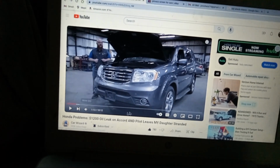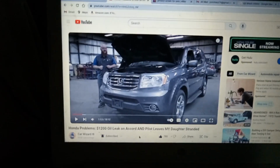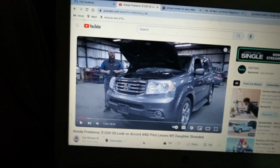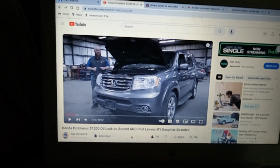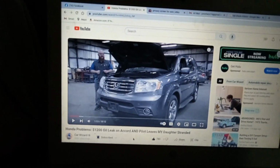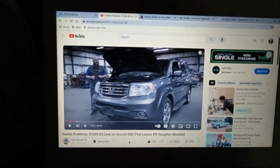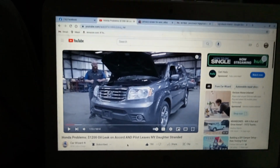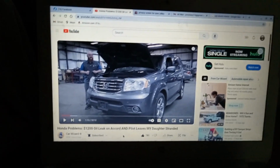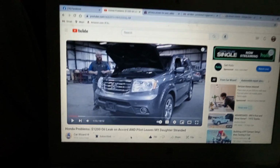His son-in-law was driving it, and it needed an alternator. And sure, he's a mechanic, and maybe he could put an alternator on it himself. But like he said, it would take a day of cursing and throwing tools across the garage. That just seemed a lot like me. Something I would do, trying to do something that's hard to do, cursing and throwing stuff, trying to get it fixed when it's broke, because I'm not a trained mechanic.